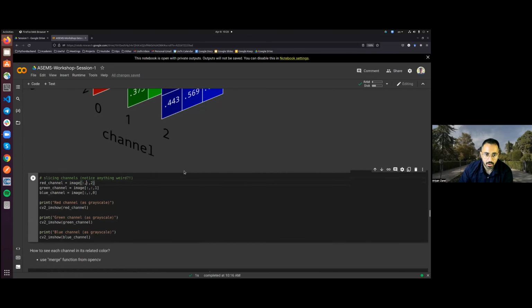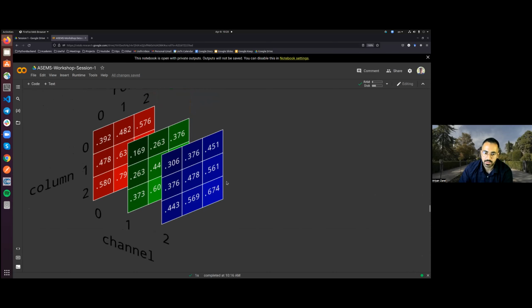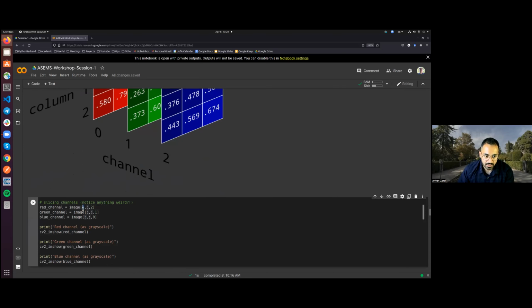And what we are trying to do here is to basically separate different channels and save them into different arrays and variables, and then visualize them. The way to do that is by using the colon and comma combination. So here, since we are not specifying any values on the 2 sides of the colon, we are saying give us all of the rows, all of the columns, but only the channel at index 2.